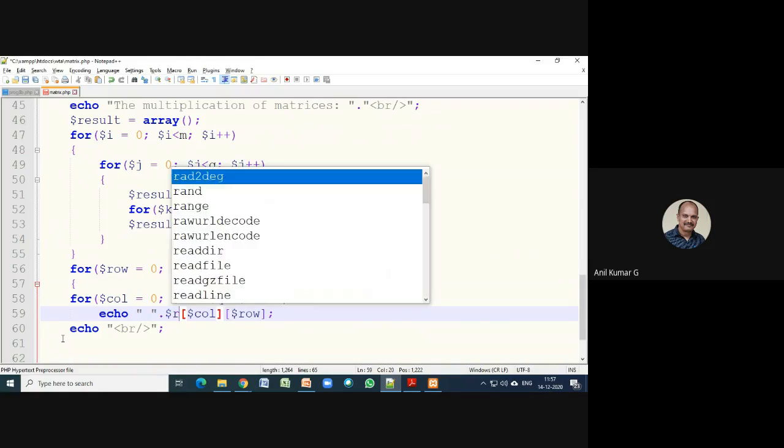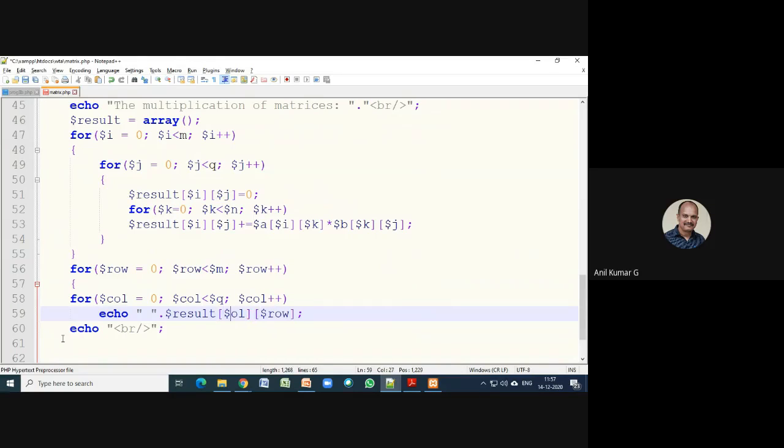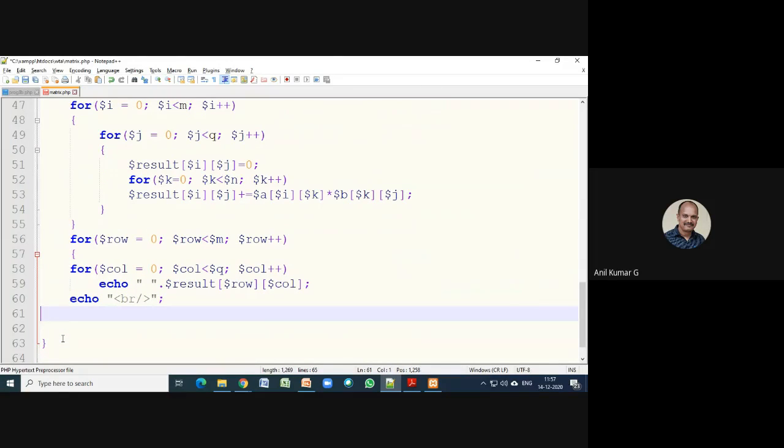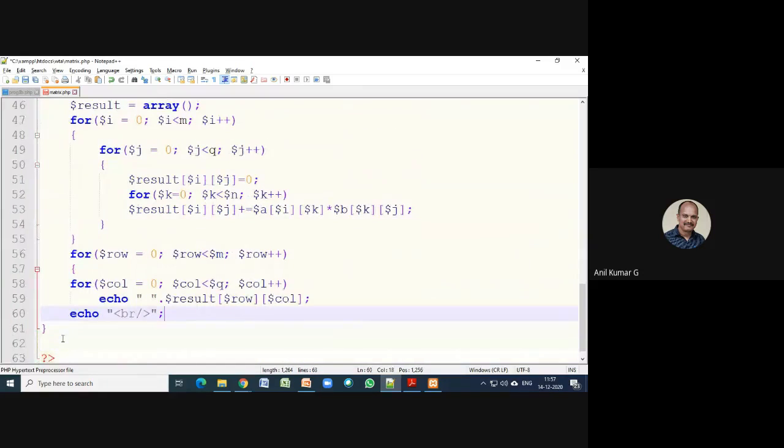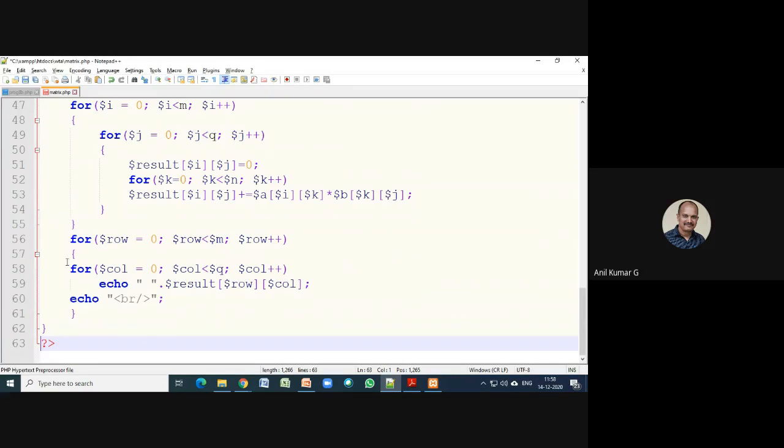Instead of a you can say the result of row, col, otherwise it will print the transpose of it. This completes the program.